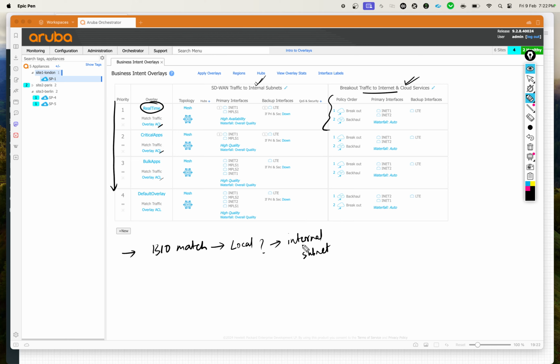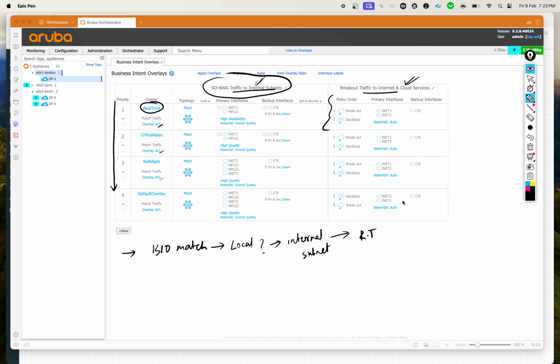If it does, I come to these settings. Then you check the routing table on the appliance to see if the destination IP is part of it. The routing table will clearly tell you which overlay to use.